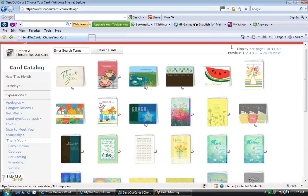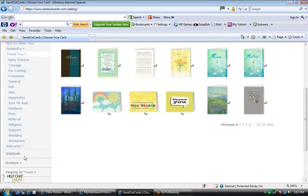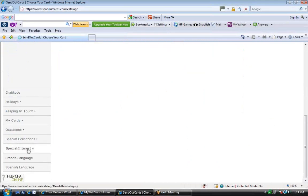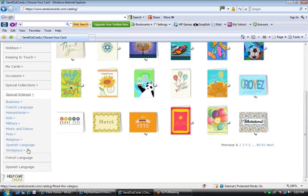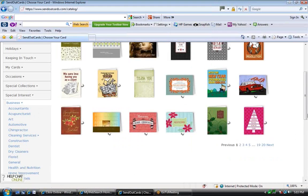But basically, if you just want to go in and create, let's just see that thank you card right there. Note that under special interest at the bottom, and just write this down: special interest, business, and actually, Sherry, yeah, you can go on down there if you want to. That and then the Picture Plus card is going to be great. So special interest. Yeah, I'm going to click that. Business. You can pick business right here. Yeah, there's subcategories under categories. And then go down to real estate, because this is really cool.